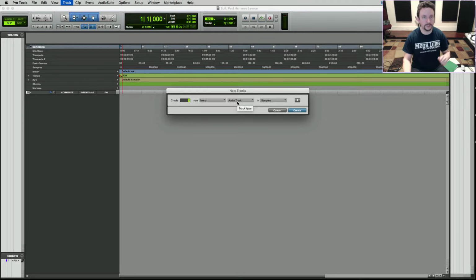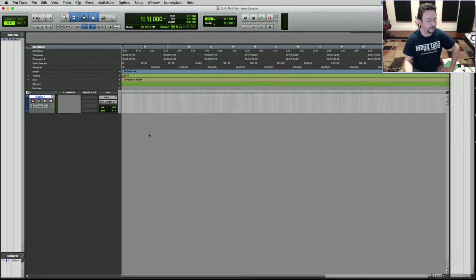Because it's coming into the front or the back of your interface, and it's a microphone, right? Audio tracks are where you're recording bass direct, or it's actually audio being recorded, versus a MIDI where you're playing a MIDI keyboard or whatever. Okay, cool. So we'll create a new audio track.